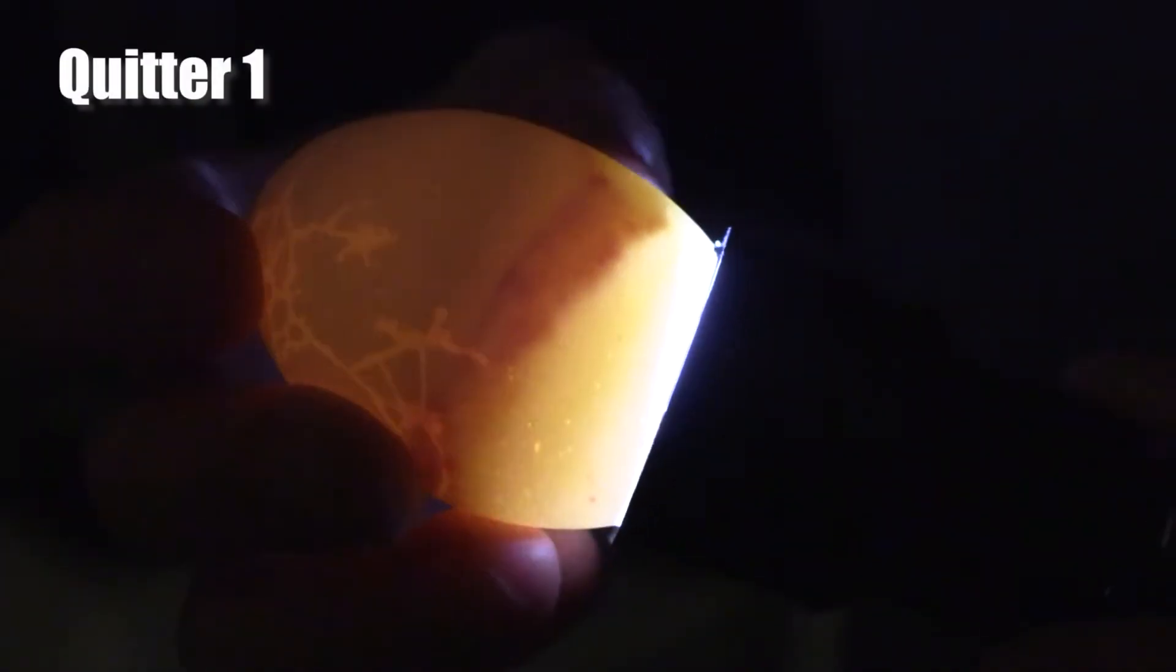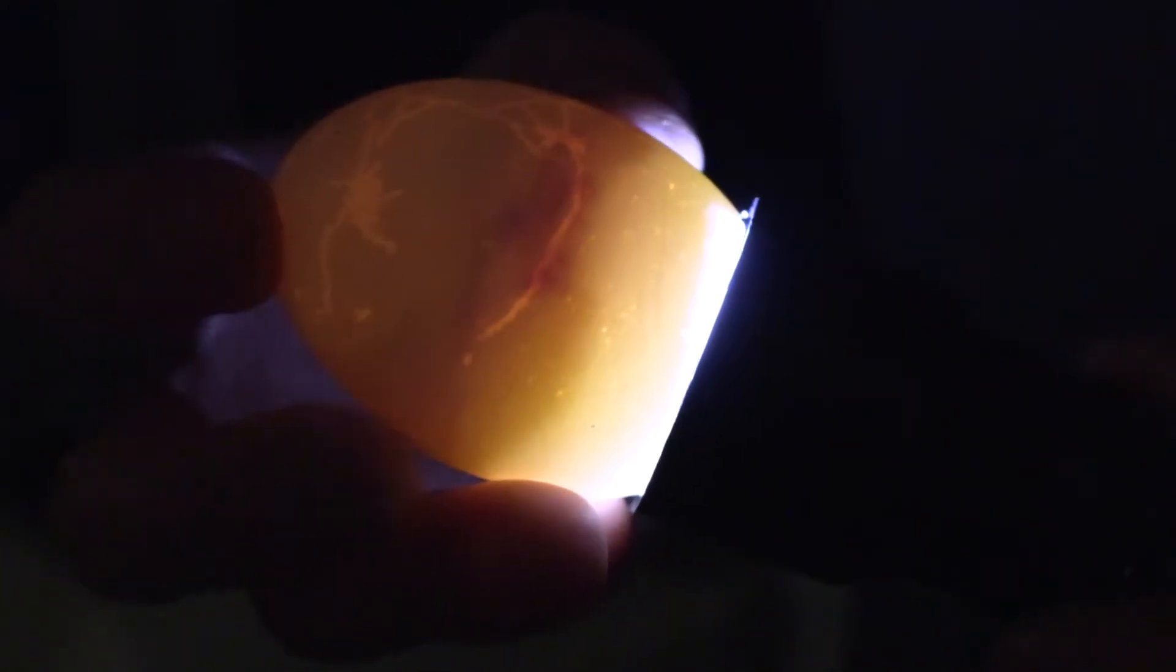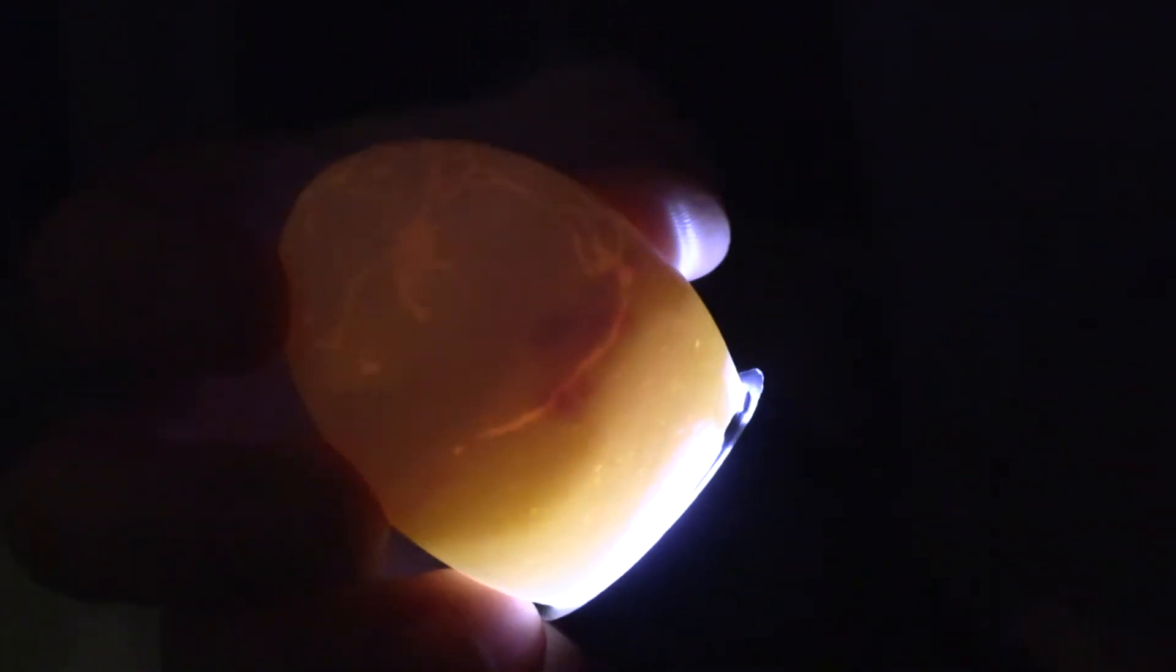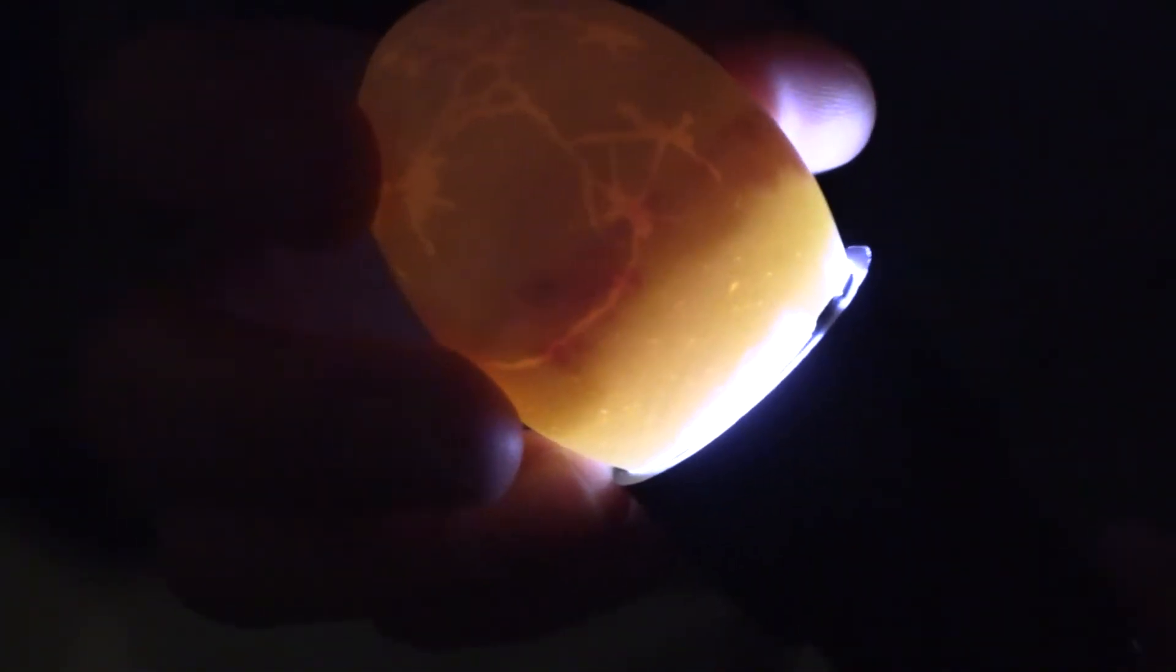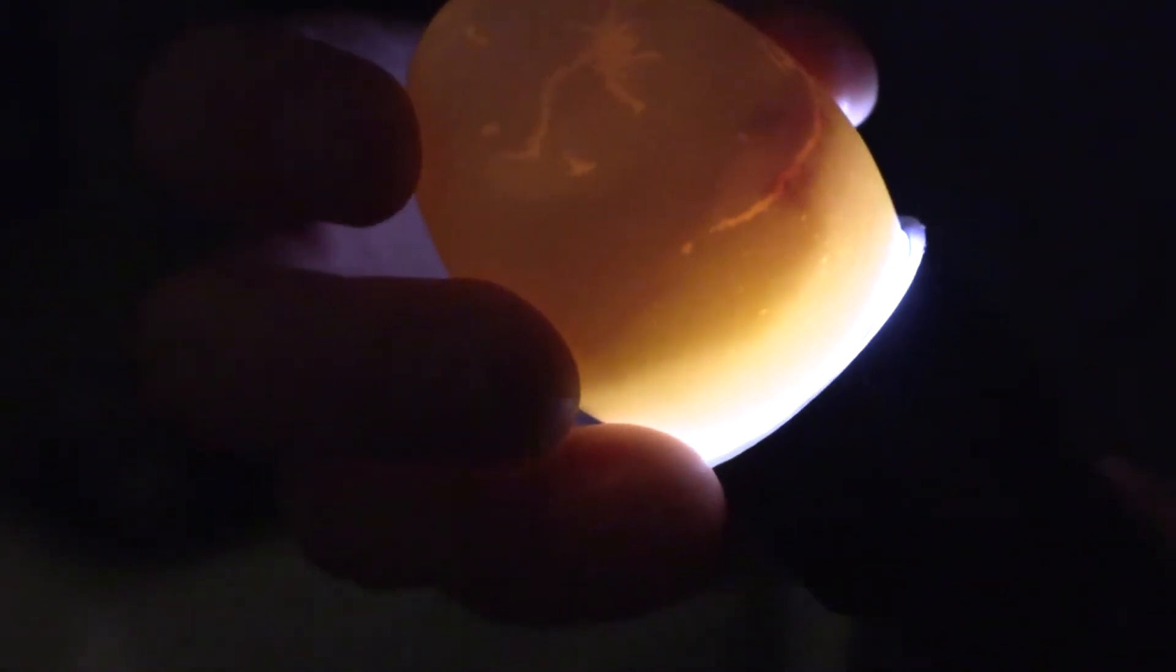Here we have a quitter. You can recognize that by seeing the red shape that resembles the blood ring as I rotate it here. Most likely this is due to the fact that it has cracks on the shell of the egg.